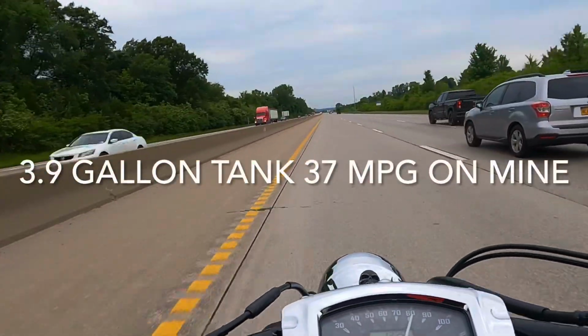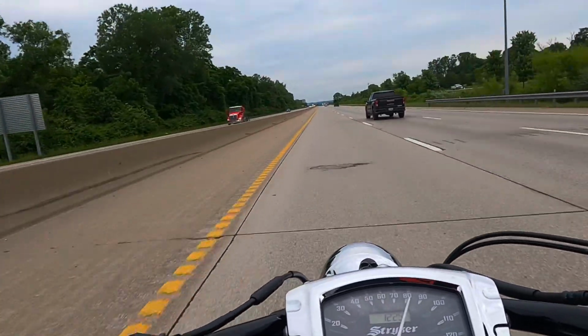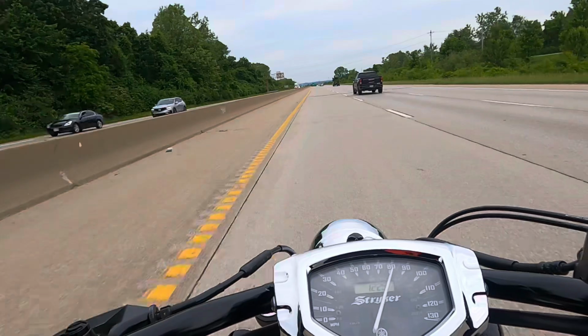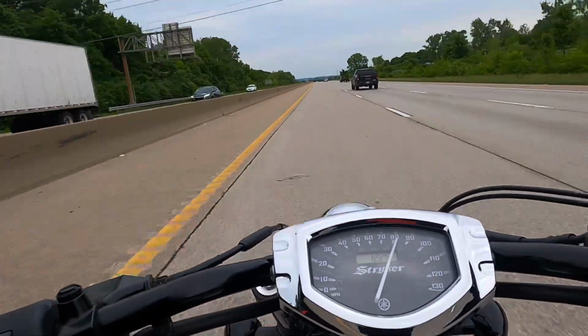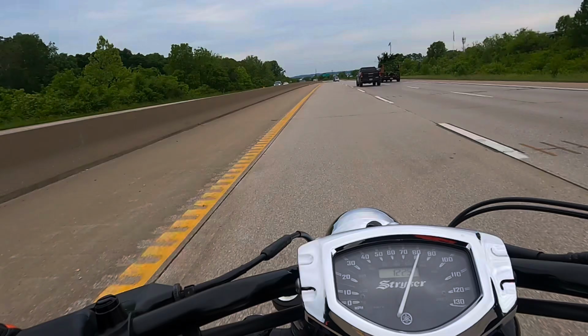I will say one thing. I wish it had an extra half gallon. I really do. I know that would change the dynamic a little bit, but really it's just an extra half gallon in the fuel tank. I wouldn't think that would alter too much, but I think they were trying to go for more of an urban assault cruiser, not a long distance rider. But with the foot forward setup, it's really remarkably comfortable.